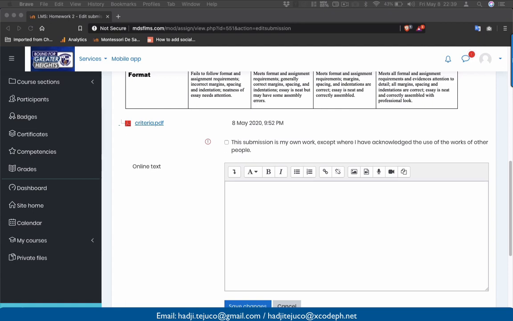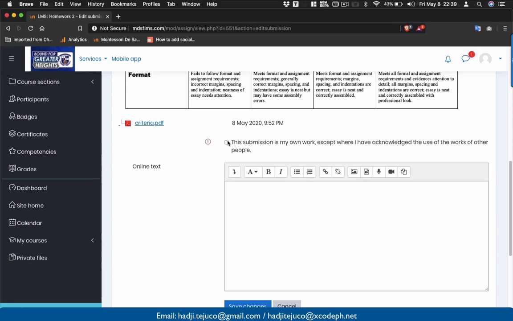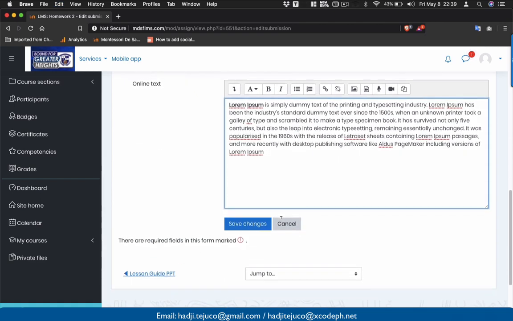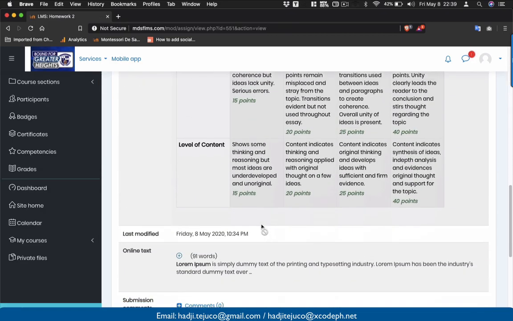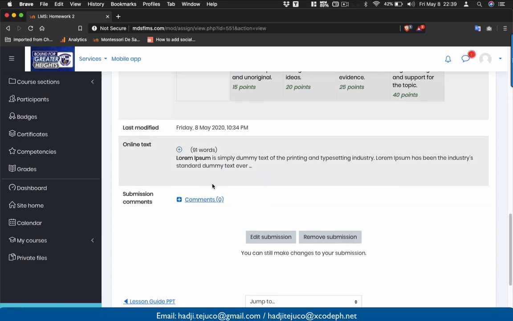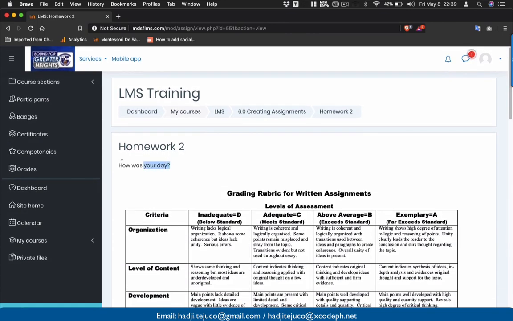Okay. So after they have clicked that one, the next thing to do is they need to type their online text. Let's just paste this and then save. Okay, so the student has submitted the assignment, which is this one here.